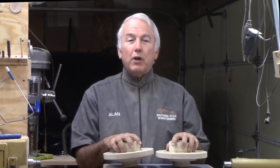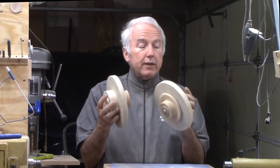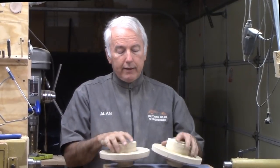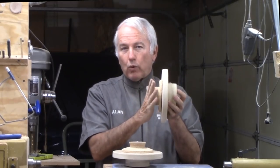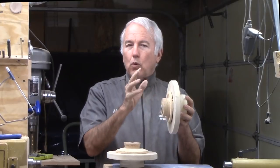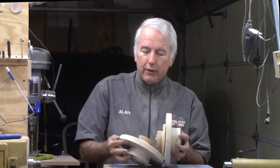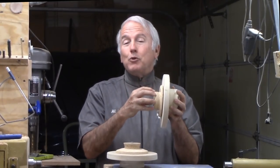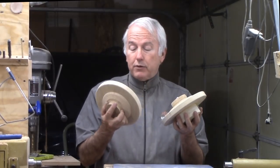Cold jaws are not the entire answer either. There are times when I wanted to do the outside of the ring and needed access to the entire surface, so I made these face plates. This is a face plate threaded for the headstock; this is a face plate threaded for the live center on my lathe. Each consists of just a piece of wood with a T-nut embedded in it that I can screw into with a quarter-inch hex nut. In use, I put a couple of large layers of particle board — old chipboard — on here and then turned it down to where it would fit just as a tenon into my ring, so the ring would be wedged between these two and I could access the entire outside. But I had to keep making a new tenon on my chipboard to fit each decreasing size of ring. These were very, very useful.